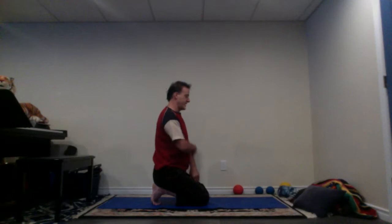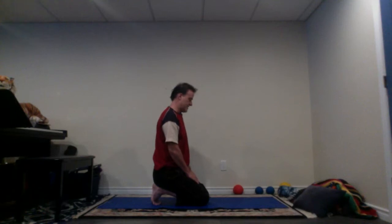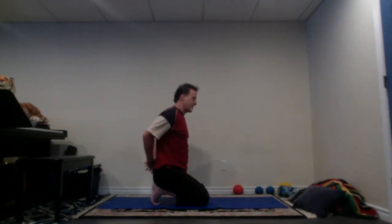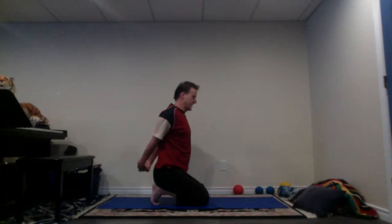Stretch out those feet, probably the part of the body that gets the most use. This one can be a little loud. Shoulder blades down the back, neck lengthened. Whilst keeping those toes stretching, let's clasp the hands behind the back.